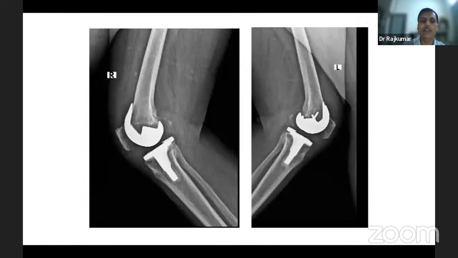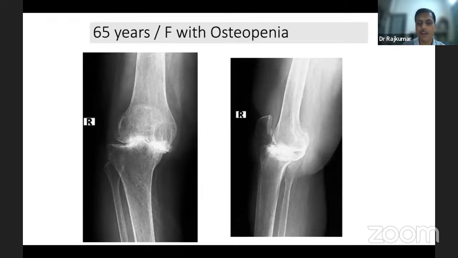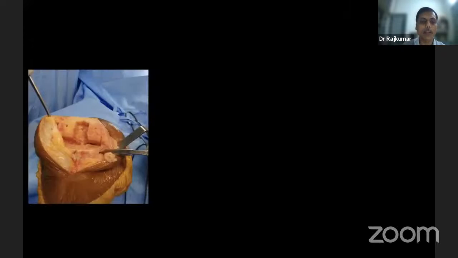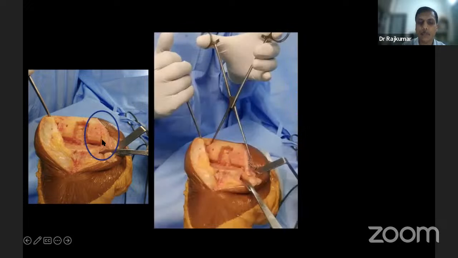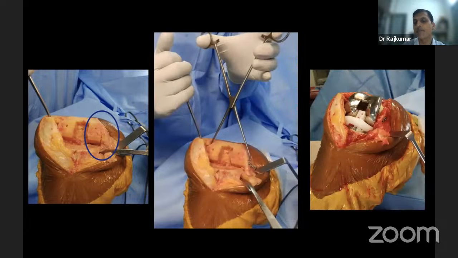So you can see this is a post-operative x-ray. One more case: osteoporotic, soft bone, again screw fixation like this. The moment you see the avulsion, particularly on the inferior portion, not on the epicondyle area, where you can see the medial side is tight, after the trial what you can do is take a small hook reduction clamp, clamp that small piece, whatever is available, and fix it with two screws. Then do the cementation.